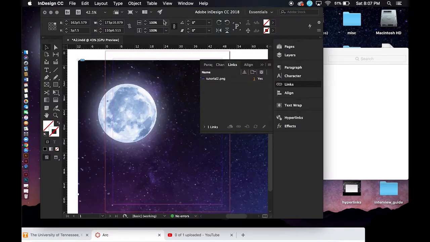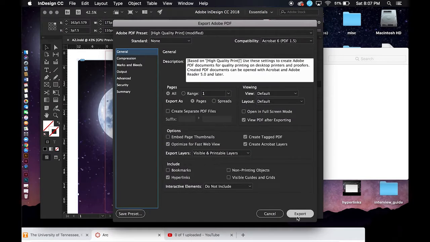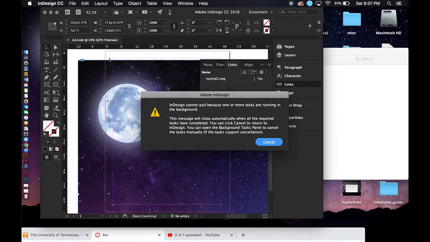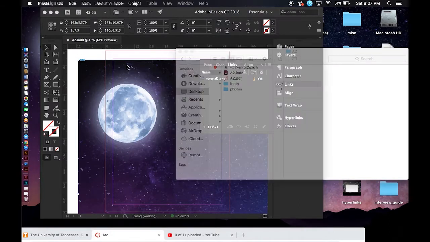Okay. So right now, let's say that I have saved my InDesign document and also exported it to a PDF. Okay.